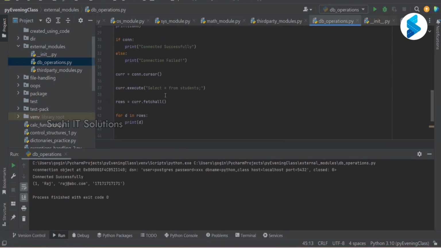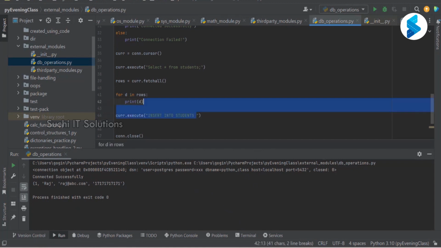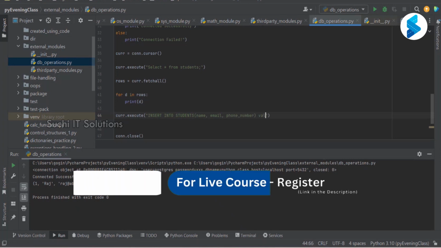Right, now after this, what I'm going to do here is insert one more record. Cursor dot execute, right? Insert into students. You remember the insert command, right? Name, email, phone number, right?